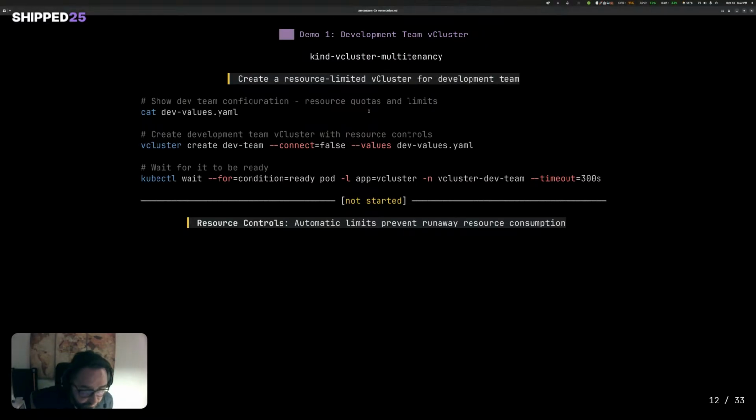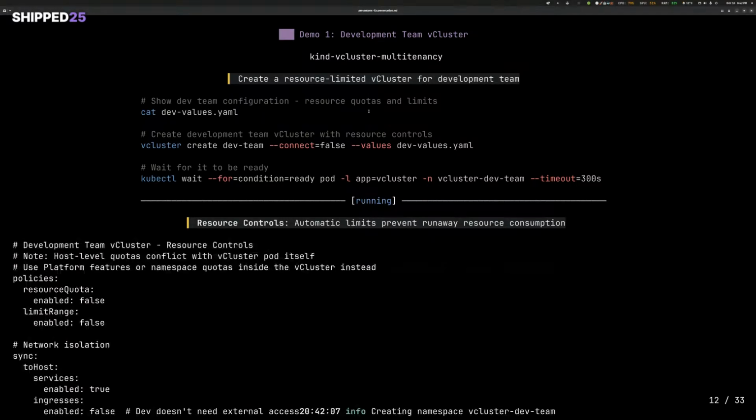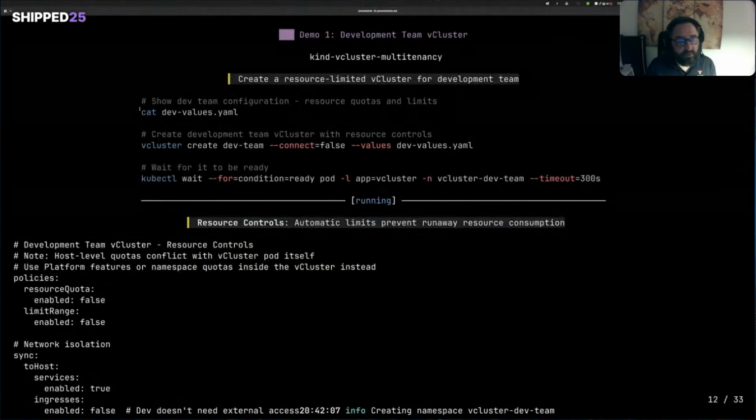Enter vCluster. So what we are doing here, I'm going to let it run first, and we're going to talk through what's happening. So here, every vCluster supports a YAML file with values. This is simply Helm values pulled into a YAML version. Almost any resource in Kubernetes, as well as kind, by the way, supports configuration from YAML. So we follow the same principle in vCluster, and we use the vCluster CLI to create a dedicated virtual cluster.